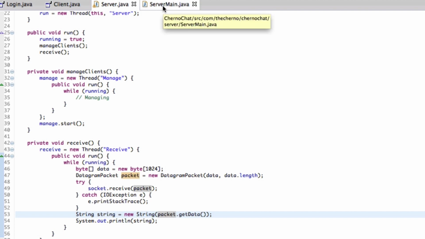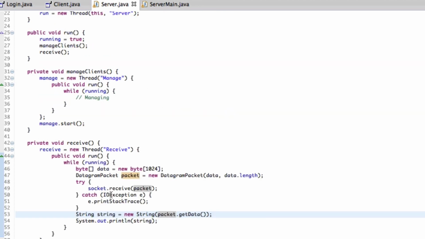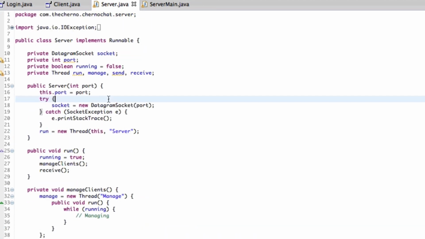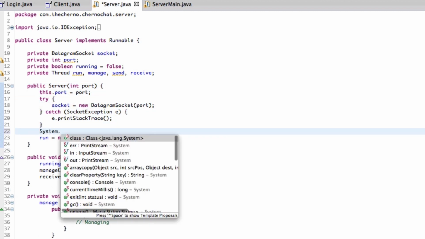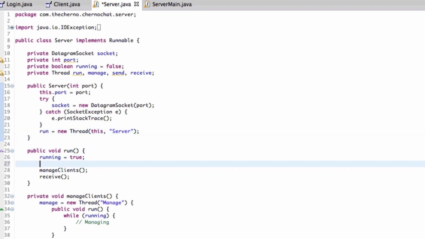If we go into server main, where we start our server, this stuff is all working, I believe. I don't think we did anything that wasn't working here. So we've got this server that we start on the port. Yep, that's correct. And you know what? When a server is started, let's be nice here, and as long as it does get started, let's just system.out. In fact, let's do this in the run method, right? So after we set running equal to true, system.out.println "server started on port" plus port, okay?